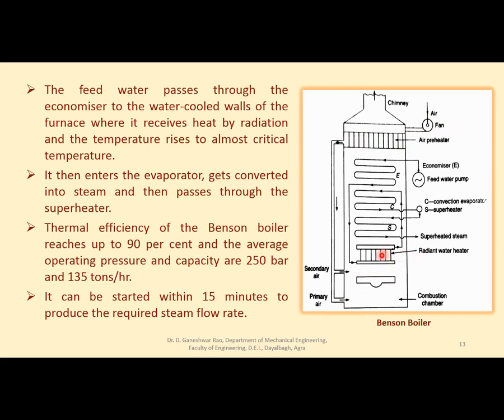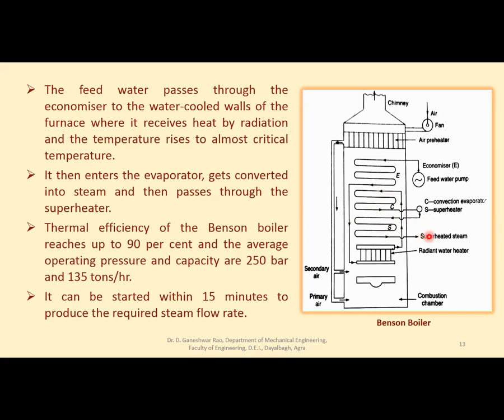This is the radiant water heater, superheater, then economizer. So the feed water pump that is used compresses the water to almost critical pressure. At critical pressure, when it enters through the economizer, it is in almost vapor form, and that vapor directly enters this radiant water heater or vapor heater, where radiations provide heat to bring it to a superheated state. That superheated vapor enters this convection evaporator, where complete conversion to vapor takes place, from where it enters the superheater, where its temperature is raised to almost critical temperature, and superheated steam at critical temperature comes out of this, right?